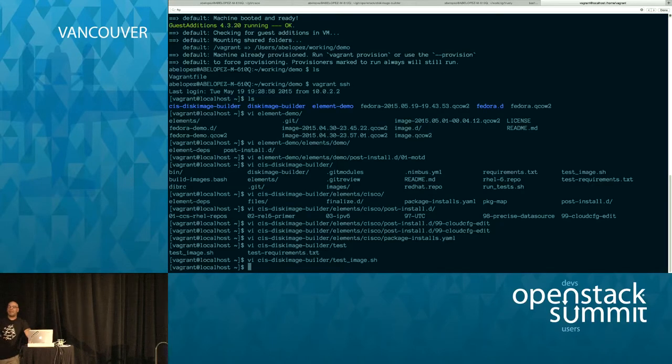Now, when I convert this real generic primitive test to do guestfs, that'll actually test the bootability of the image as well. And that allowed me to, like the Symantec guys were saying, have a higher probability of success when I launch an image. So, in this example, the tests are being run on the build server.